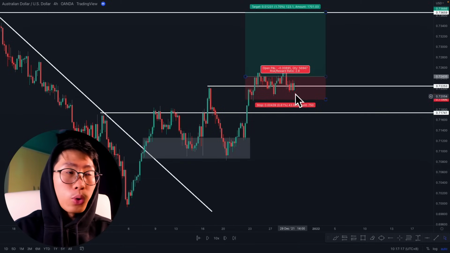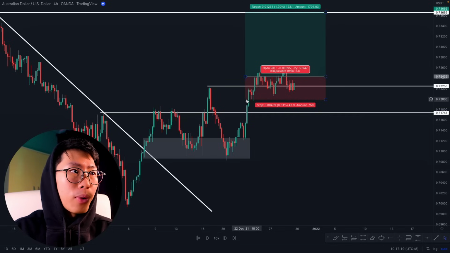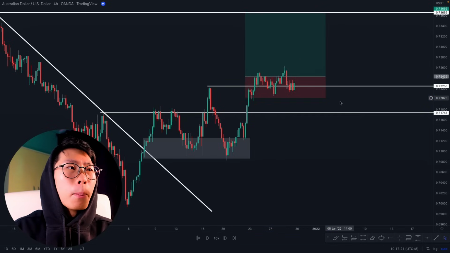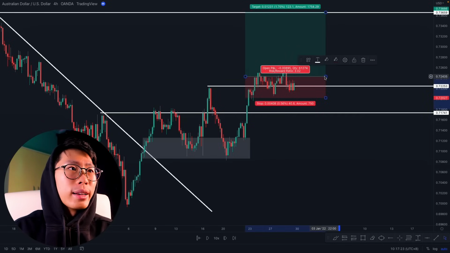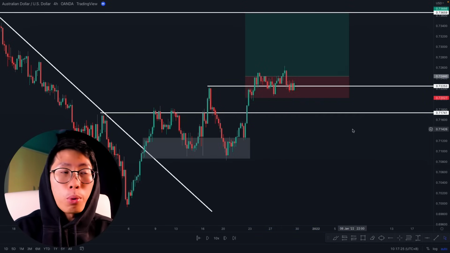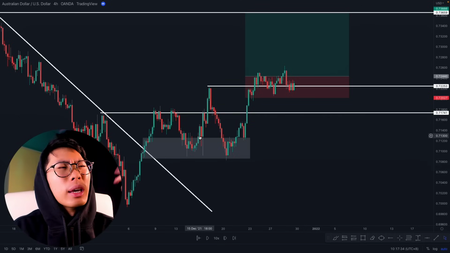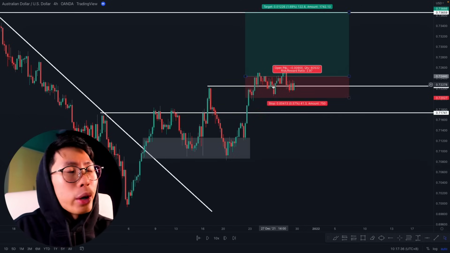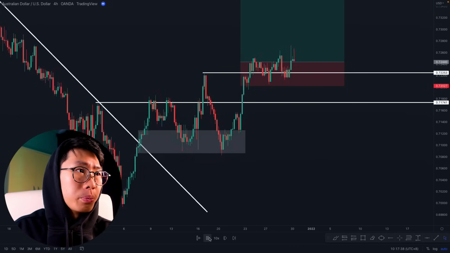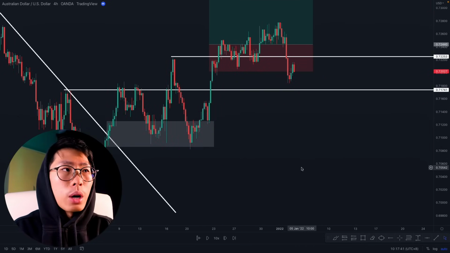Now price is creating a new higher low, so I'll just move my stop loss right here in case price reverses and heads back down. Then guess what? We will still get stopped out in some profits. Because remember, we entered for a buy position right here, so even if we get stopped out right here, we are still in profit. So we wait. Okay, you can see price just stopped us out like this.